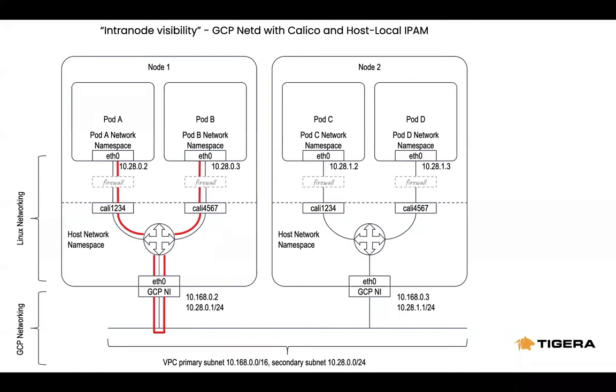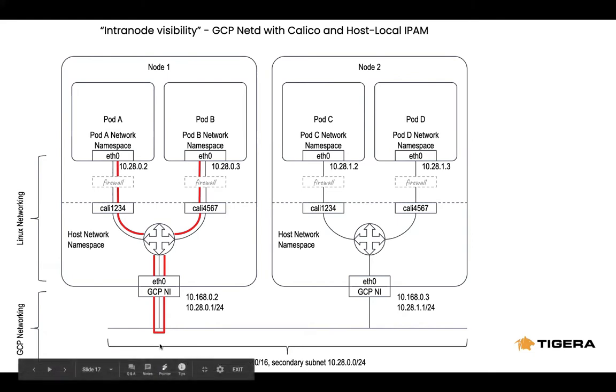What that allows the GKE cluster to get is the flow logs. So all the communications from the pods are going to be recorded in GCP flow logs, and you get access to that information. Where that also plays a role with Calico is if you're using Calico Enterprise, that's the configuration you need to follow. Calico Enterprise has features built around gathering flow logs, analyzing them, and providing additional capabilities around that. So the intranode visibility feature is required for Calico Enterprise to get access to the flow logs.